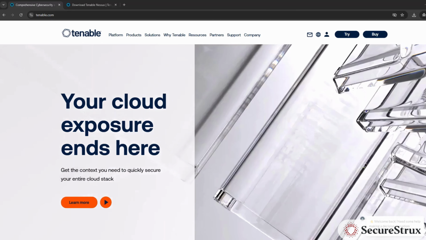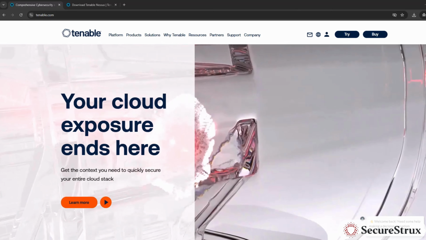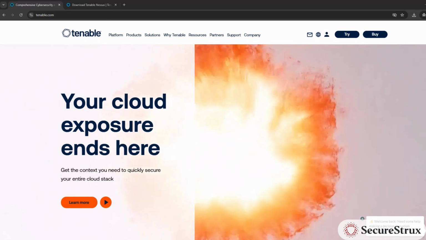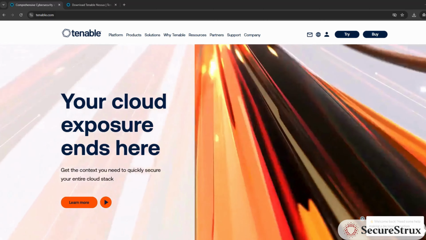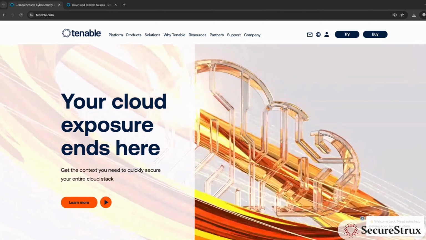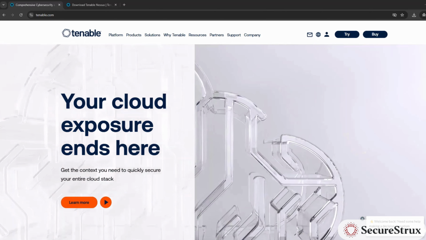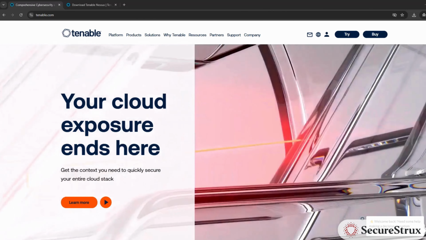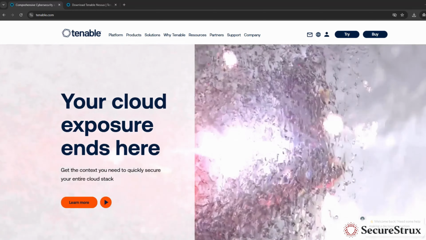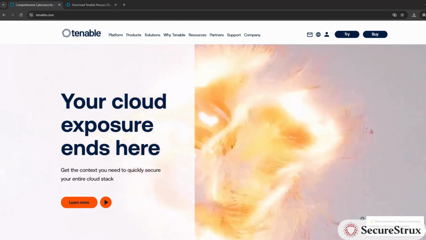So, what is Nessus? Well, Nessus is really a de facto industry standard vulnerability assessment solution that's going to help you quickly and easily identify findings and fixes related to things like software flaws, missing patches, malware, and misconfigurations.